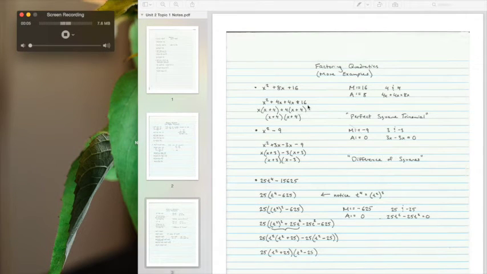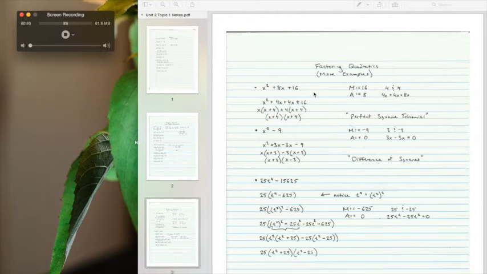I've created some more examples for us to have a look at because even though this is the one method that works for every factorable quadratic, sometimes our quadratics will look a little bit different than the ones that we saw in the first example, and I don't want you to get stumped by things that might look a little bit different. So this first example here, x squared plus 8x plus 16, that looks pretty straightforward. Let's first check to see if there's any common factors among the 3 terms, and it does not look like there are. So we're going to go ahead and employ our method.